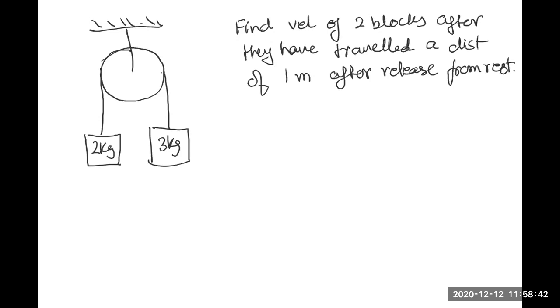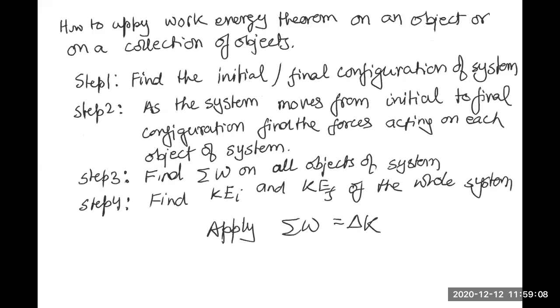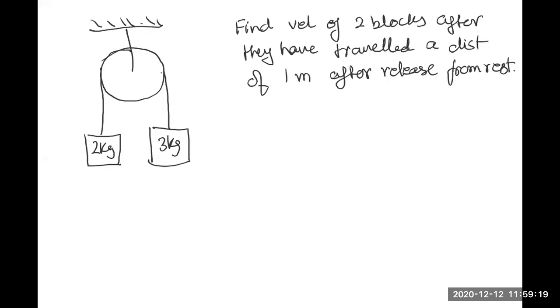So please remember that this is an example to showcase how the steps are applied. इसके बाद जो मैं प्रॉब्लम दूंगा that will be more complicated, but whatever steps I am following here, the same steps will be followed there as well. Okay, so let's see what the steps are first. First step, find the initial and final configuration of the system. Okay. Find the initial and final configuration of the system.